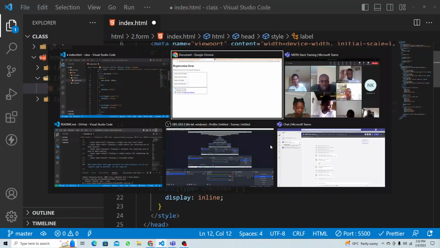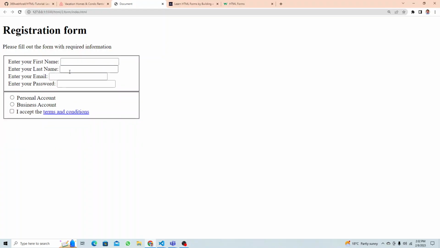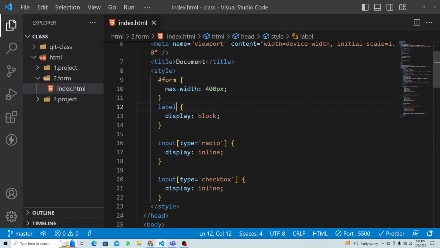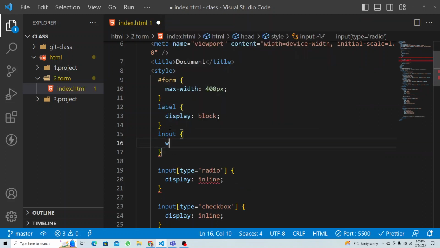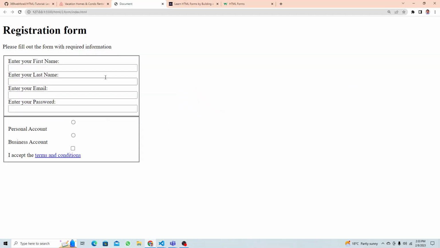Yeah, let's see. It looks like that, right? So label is a block. Okay, but let's make input width 100%. See what happens. It looks something like that, but again we have a problem here, right?